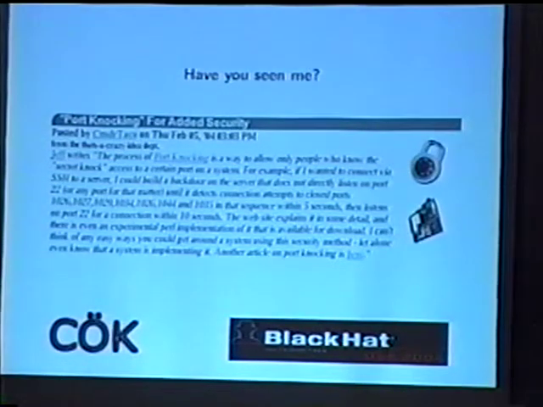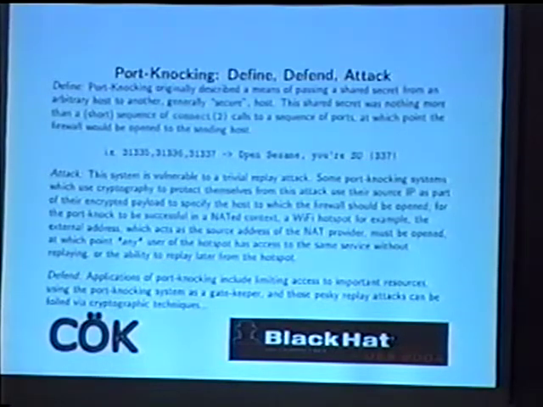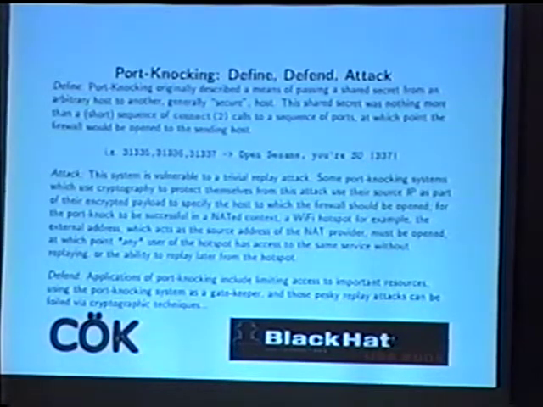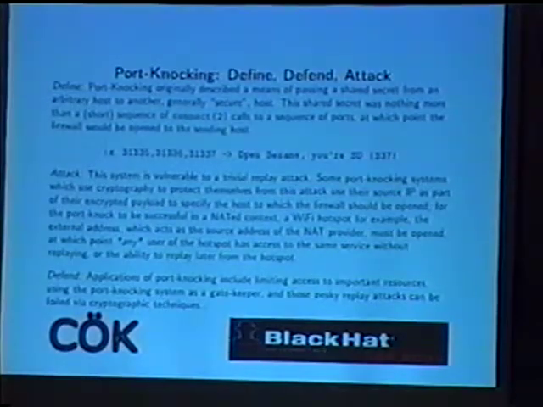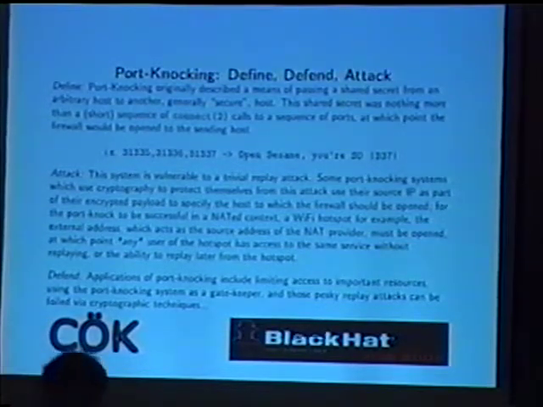So, seriously. So, port knocking. Define, defend, and attack. Important things. We can't even begin to discuss what cryptographic port knocking is until we actually understand what port knocking is. Originally, all port knocking was is a means of passing a shared secret. In this case, it's a sequence of TCP connections to various ports in a specific order, at which point the host that receives them has seen that you've gotten N ports in a row and does something special for you. That thing that's special, generally in the original context, was opening a port in the firewall.